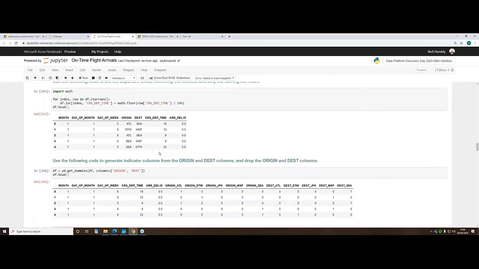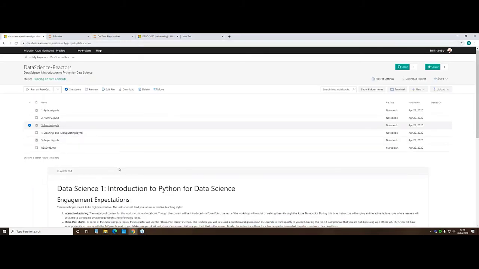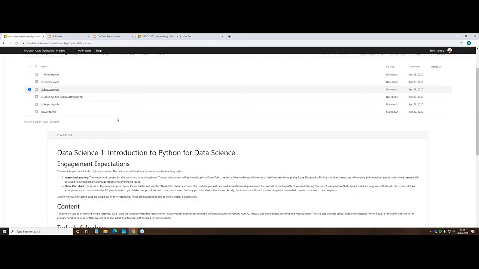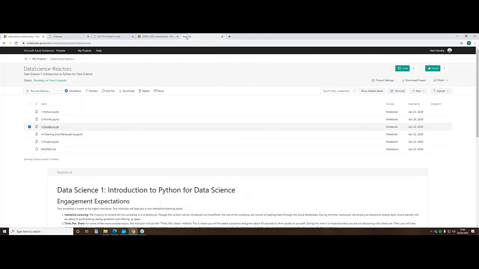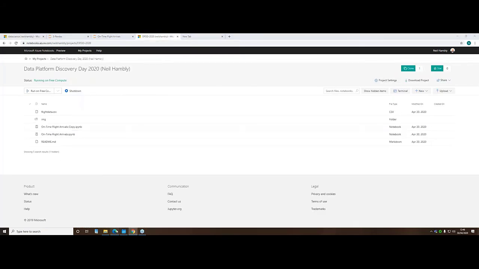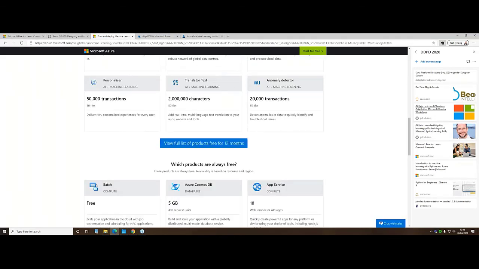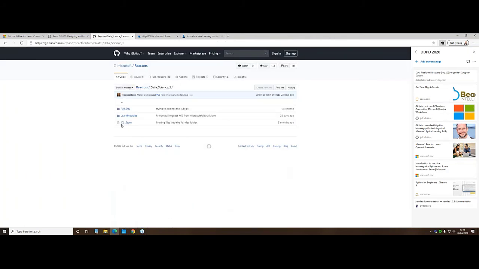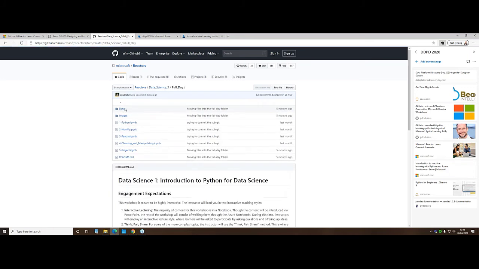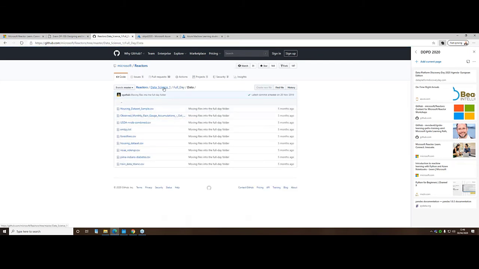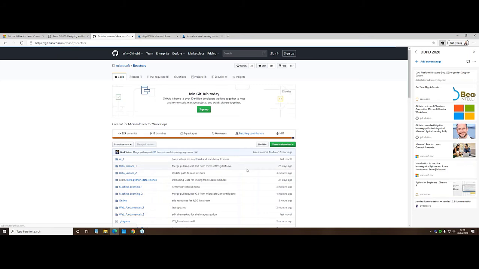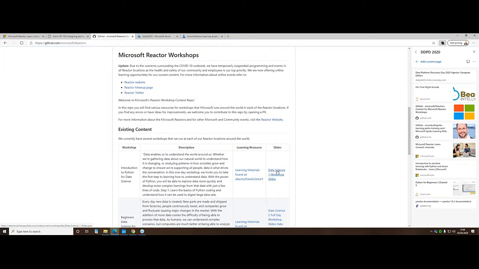While it's waiting for that, let's go back to the main data science project. If you want to get a handle on data science and get started, I suggest you start with the data science project we have. So let's bring that up. There we are. Data Science 1 gets you started, and there's the full day class with all of the Jupyter notebooks you need, and all the data and all the images, everything you're going to need. The slides are also a bit further down. You click on the link here to download the slides.